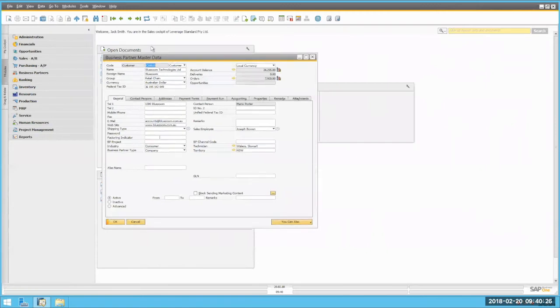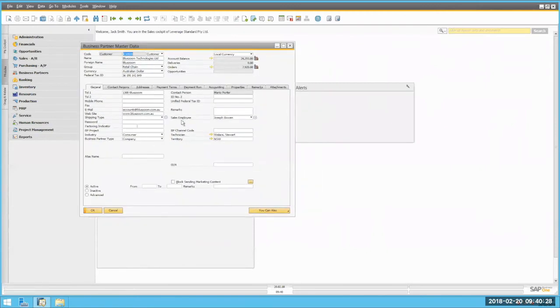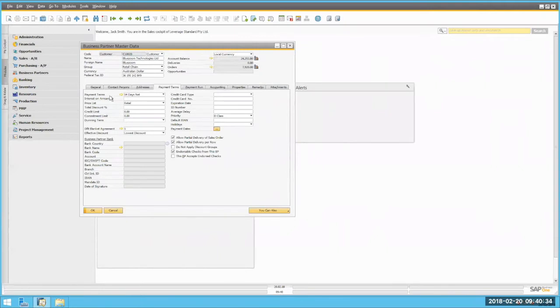So I have this customer record here, with things that I hope you're familiar with behind a business partner. But what I want to focus on today is just under payment terms, where we have a field called price list. So when we have a customer and we look at that hierarchy, this is that final step in that price determination. And what we have here for BlueZoom is that retail price list.